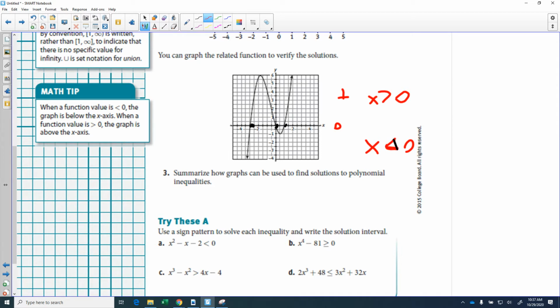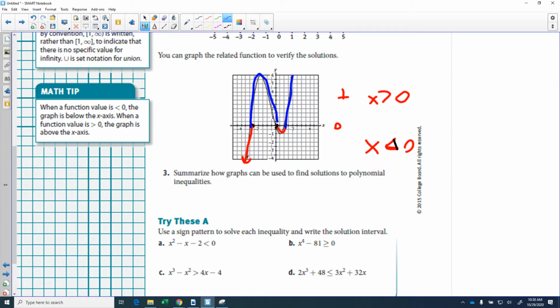So I can use my x-intercepts to my advantage. For example, everything below that x-intercept and everything in between these two x-intercepts are considered to be less than zero. Well, everything above those x-intercepts are considered to be positive, right? So if I'm comparing this idea of when is this equation greater than zero, really all I have to do is focus on where those intercepts are at, because the definition of an intercept is that I either have to touch or cross the x-axis. That's what gives me the zero there in the first place. So by focusing on those, I can come up with a solution for this problem.